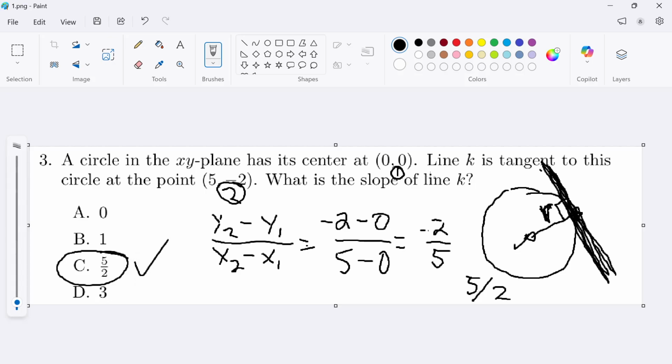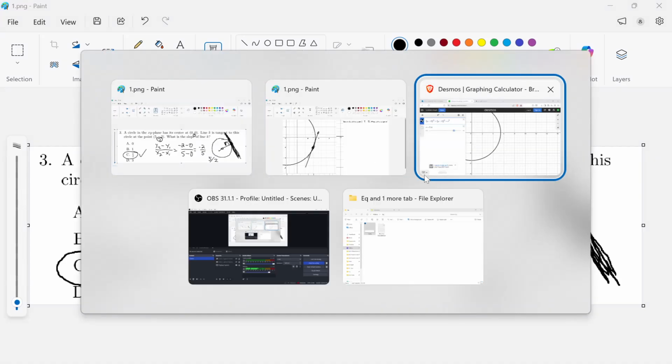And on this one, I would say if you know the formula, find the slope of the radius and then flip it and multiply by -1. That's the slope of the tangent line, because it's perpendicular to the radius. It's probably just as fast and more precise. But if you don't remember that formula for some reason, you should remember it. Then you can just use Desmos. But anyway, there's the way to answer that question.